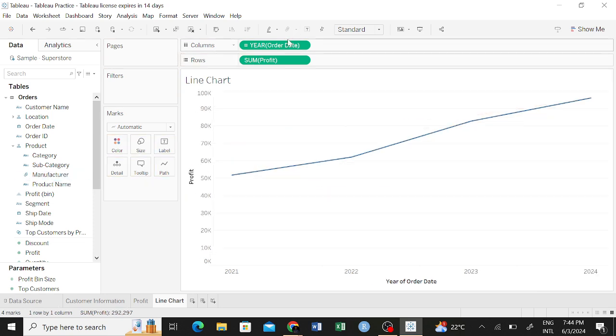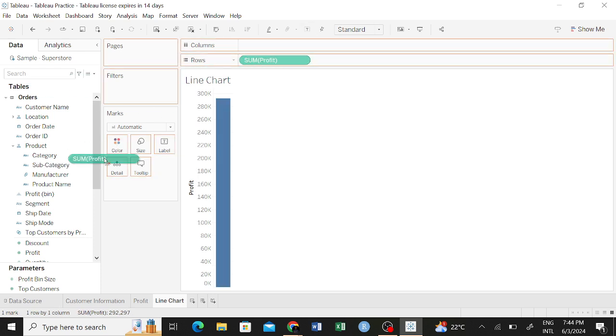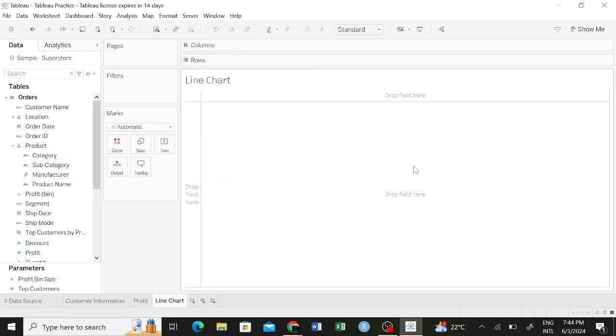So I remove this and then maybe remove this again. So here is where we were, right? What I wanted us to see is something like maybe profit by, we want to see how profit has been growing over the years, right? So 2021, how much profit did we make? 2022, how much did we do? And maybe 2023, how much did we do? So you look at it, is maybe our profit growing, what is the pattern of the profits?